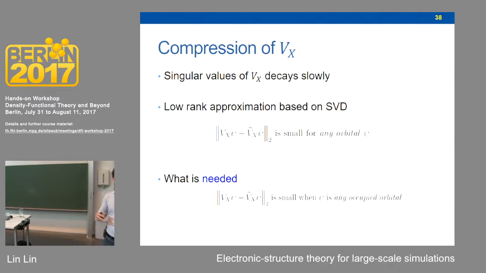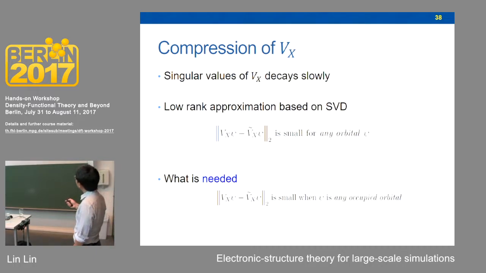Let me just say the very brief idea of one thing, which is this adaptively compressed exchange. But hopefully it gives you some way of thinking that there might be some new possibilities for this old problem. You have an operator, this exchange operator. And if you look at that, it's pretty nasty in two ways. On one hand, it is a dense operator, which means if you just truncate it somewhere, especially for small gapped systems, it just doesn't work. For large gapped systems, it works very well. And the second is that it is a full rank operator, which means if you apply an SVD to it, it won't work very well either. So it's dense and full rank. What are you going to do with this kind of operator from a linear algebra perspective? Actually, you could do something.